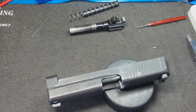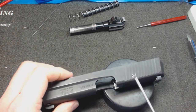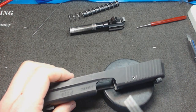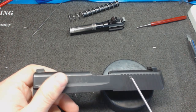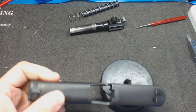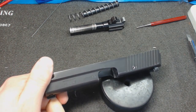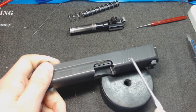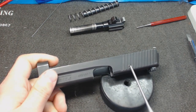Anyway, we've got this roll pin here. This is a double roll pin, a small roll pin inside of a larger roll pin. You can essentially treat it as one roll pin when you're knocking it out. Some people like to knock out the middle one and then knock out the other one. It really doesn't have to happen that way. There are other ones though where this is a solid pin, and also where it's a tapered pin where one end is larger than the other.